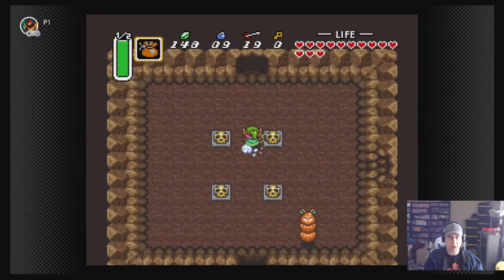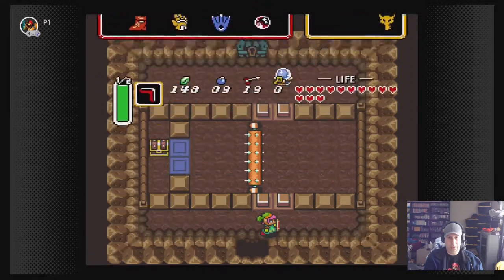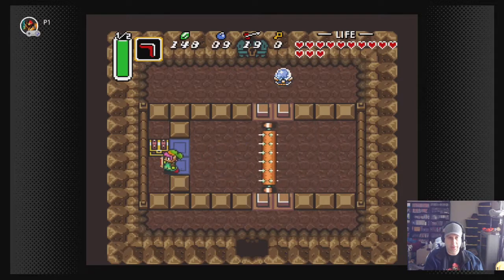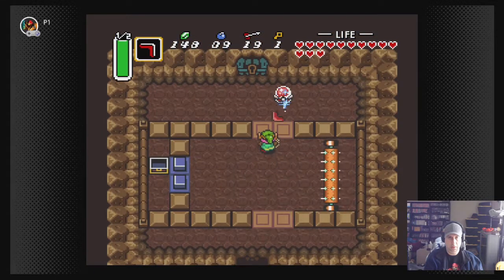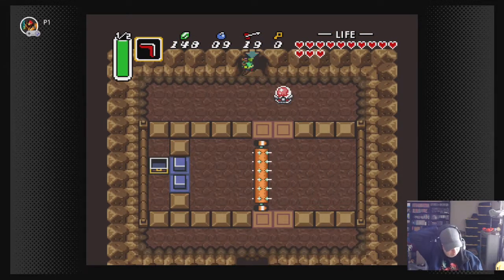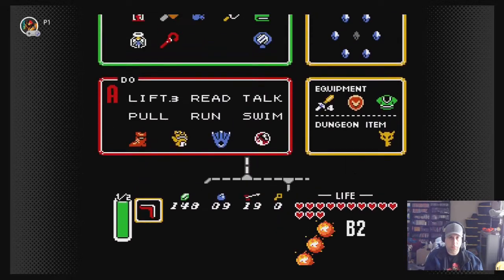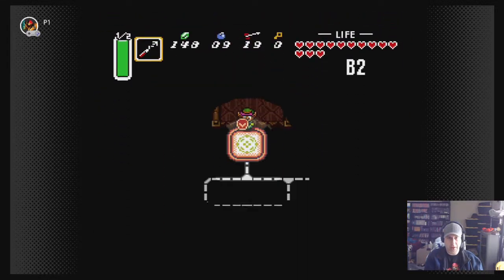Here, you just boost up, and then boost up again. Got the boomerang. Throw the boomerang. Throw it again to get access to the key. Get a platform, and then switch to your hook shot.